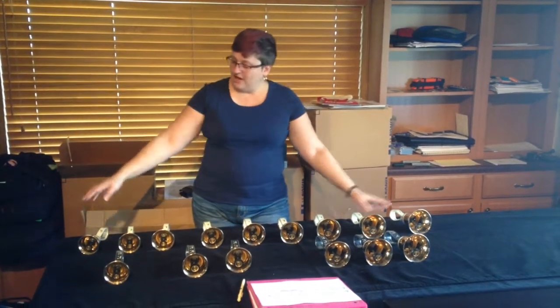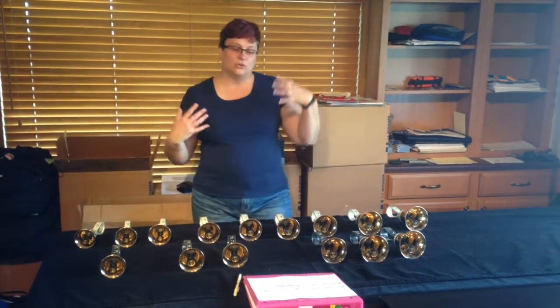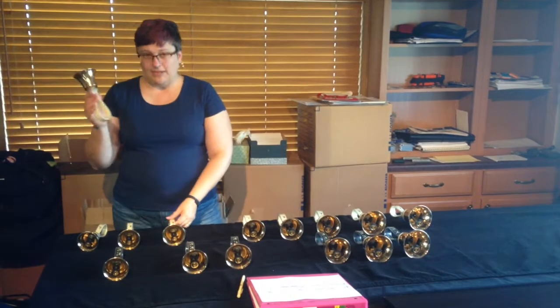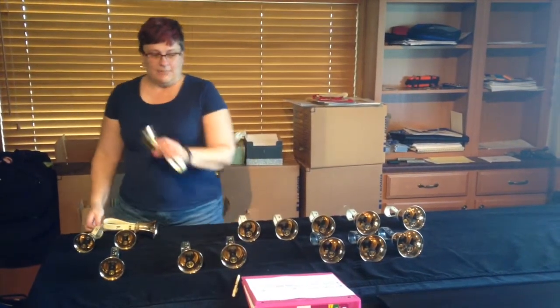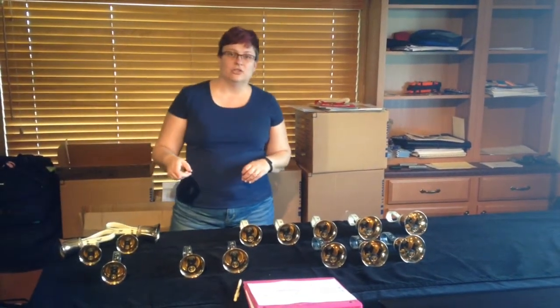I have bells F5 through G6 in keyboard order. I have all of my accidentals here too because I don't know what he's got for the rest of the piece, but just for this segment. I would start this segment with my D6 over my F6 in a right hand, four-in-hand configuration, and my E natural over my G in a left hand, four-in-hand configuration.